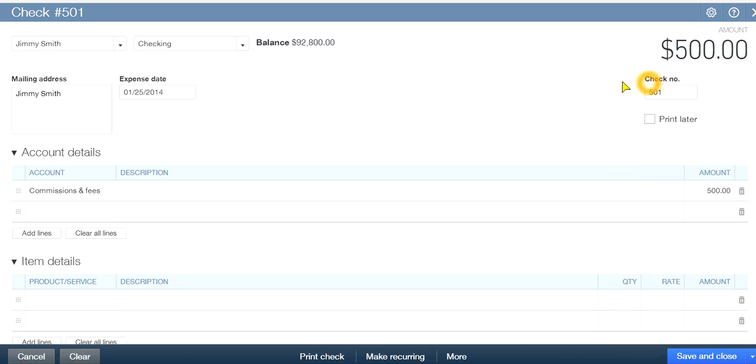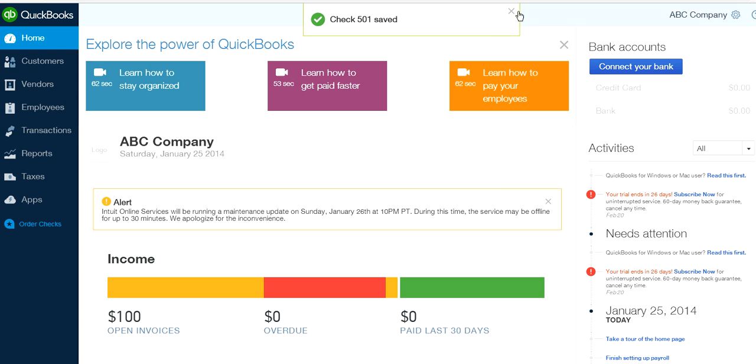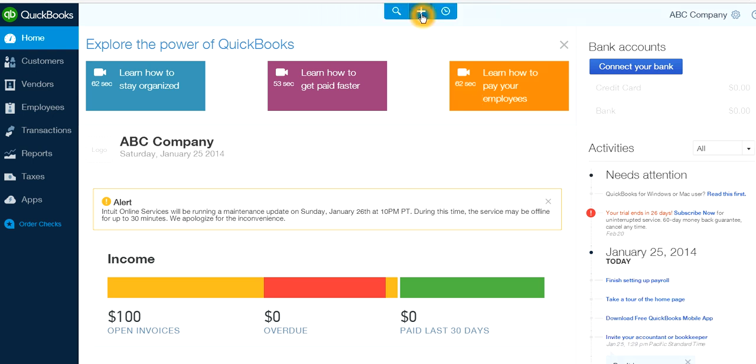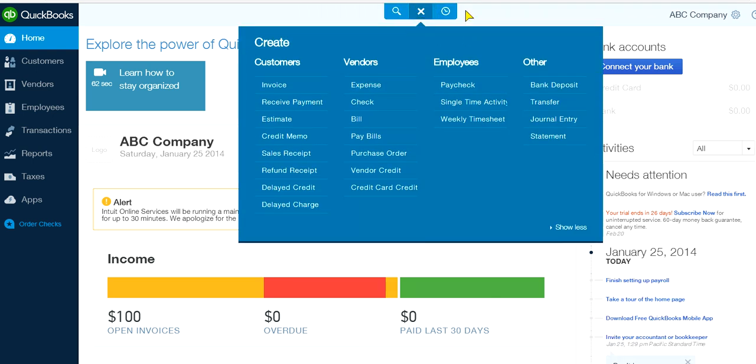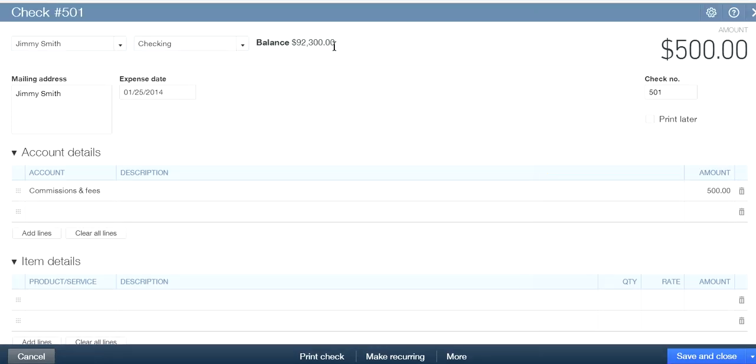So anyway, let's say it's a $500 check. And the check number is 501, and just save this. And that's it. So we go back and see what happens again. So with this, say the $500 check, and as you can see here, the balance went down too by $500.